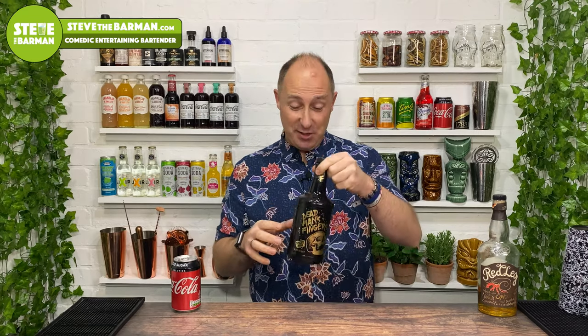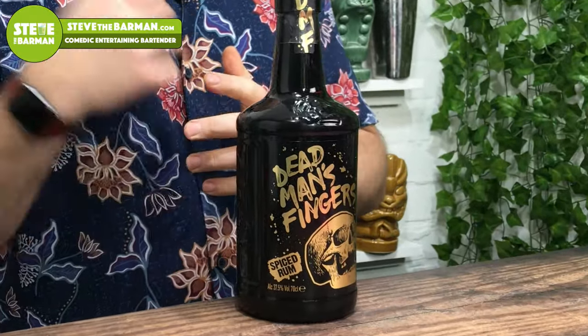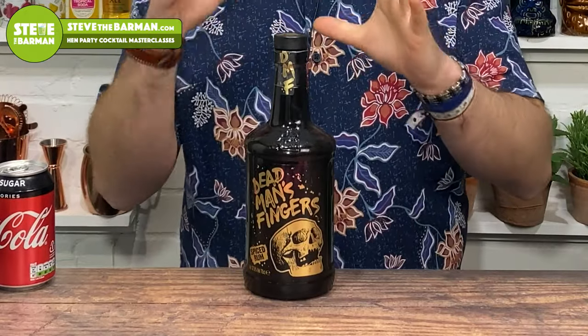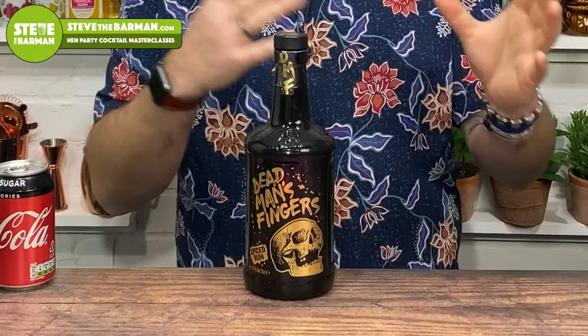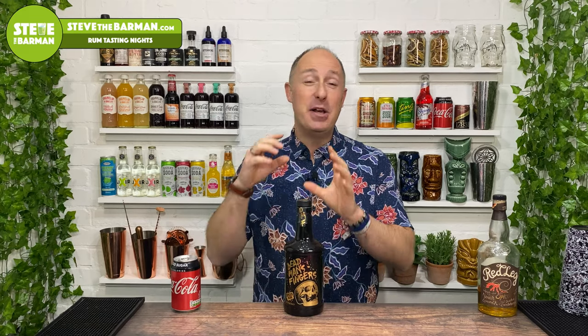In fourth place, I've got a lot of love for this one — cheap as chips. This is Dead Man's Fingers. I'm a bit biased because I'm Cornish and this is a Cornish brand. It's been around quite a long time now, and is now owned by Hale Woods. You'll pick it up at less than £19. It's definitely on Ocado and in Asda. Dead Man's Fingers is a little bit sweeter than Red Leg — it's got traditional spices: vanilla, cinnamon, and lime. As a spiced rum and coke for less than £20, you cannot go wrong.